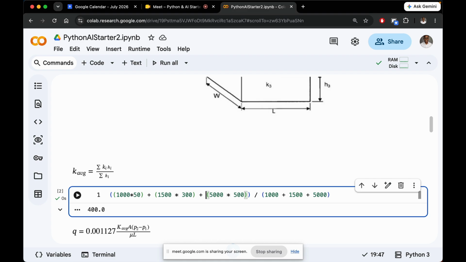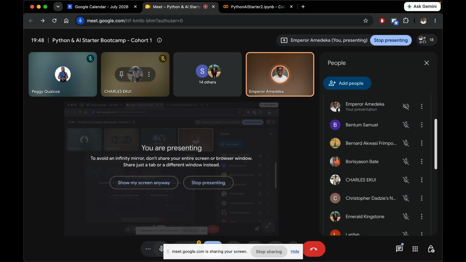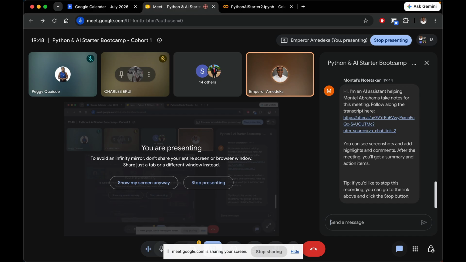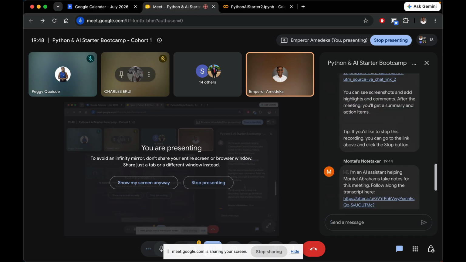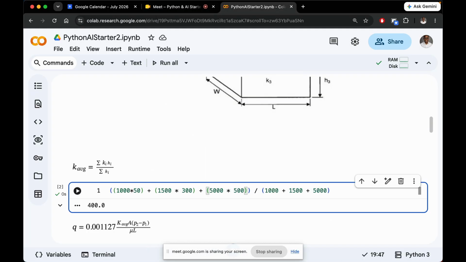Is that okay? Yes, please. Okay. So it will be better if you unmute and speak. I will have to be switching to see your messages. Because I don't want to be switching, it will be better if you could unmute and speak if you have anything to say.